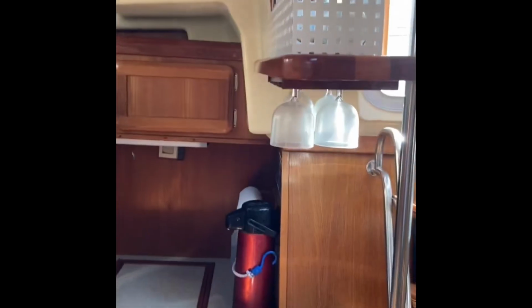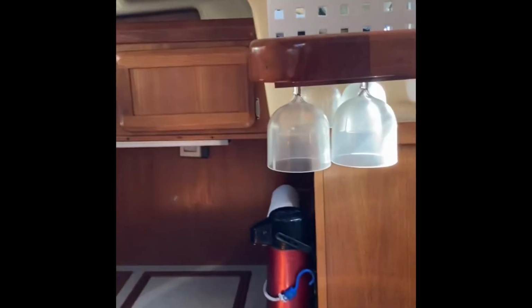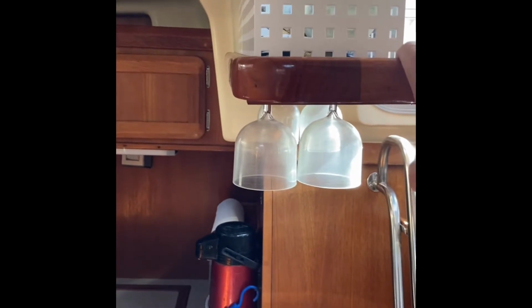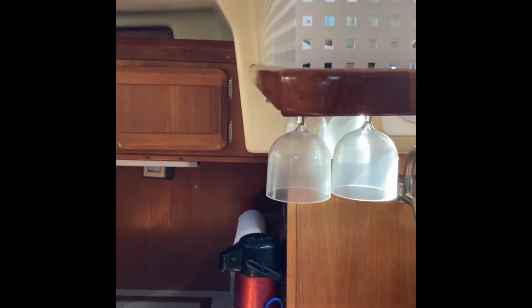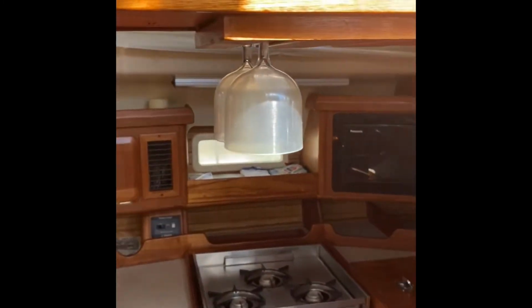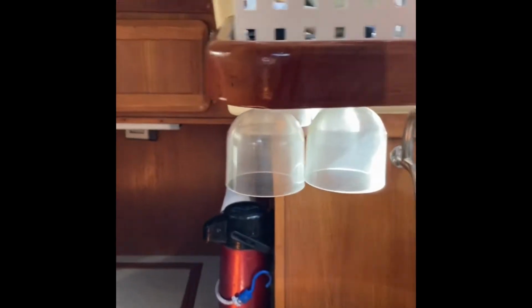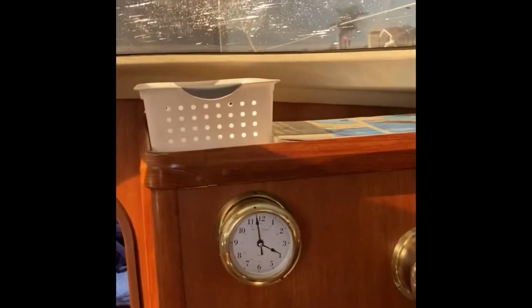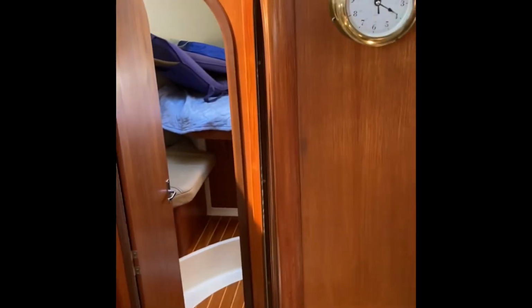Still looking into the galley area. One thing I did when I first got the boat is I wanted another bracket or something to lay some supplies. So I built in this rack here, and underneath I have an area to put in wine glasses. And then because I was cruising a lot and I wanted some extra storage space, I just put in these little plastic things. I screwed them down. So I have one here, one over there, one back over here, and then also one in the forward bedroom. It's just extra storage.